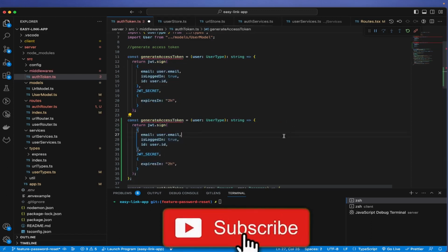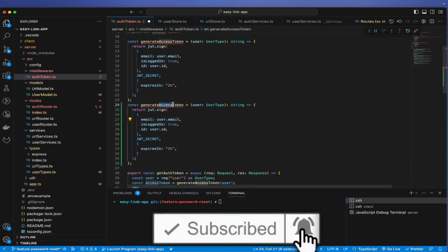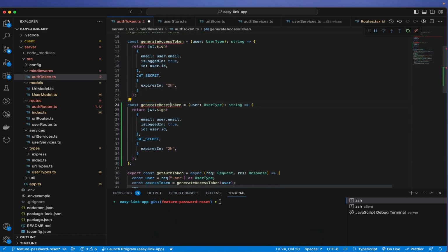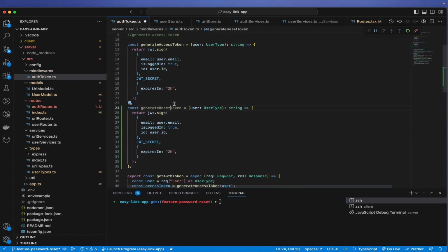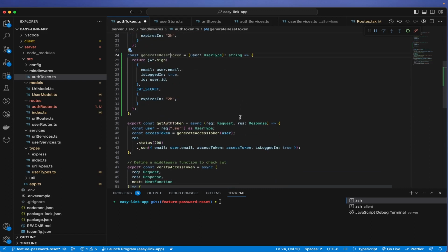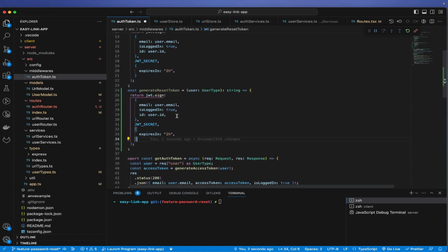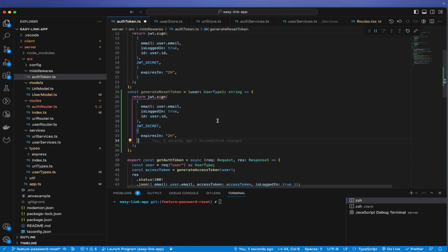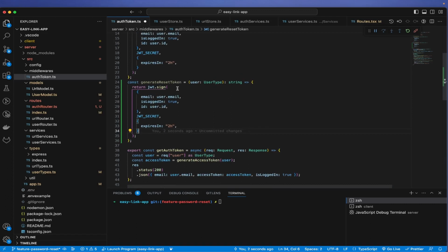So here we can just say generateResetToken. I guess that's good. We can still use the same JWT secret, or we can even change it. And what do we want in the reset token? We want the reset token to have the email address. We don't need isLoggedIn true.